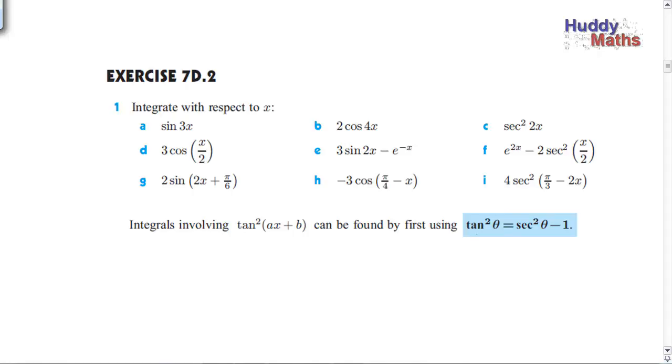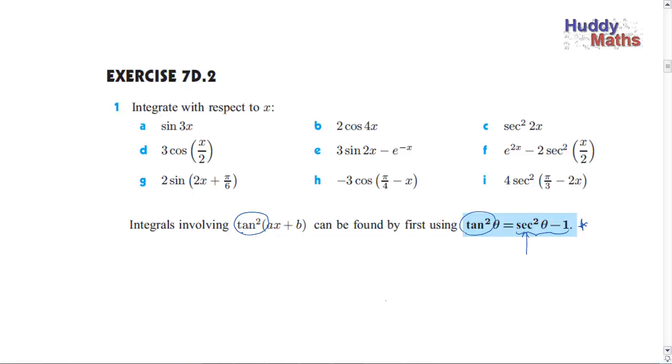There's a little hint here that because tan squared is not a derivative of something directly, you might use this identity. 1 plus tan squared equals sec squared, or tan squared is sec squared, take 1. Because instead of integrating that, we could integrate this expression. And what's the advantage? Well, we know sec squared is a derivative. It's a derivative of tan. Okay, so we're changing the problem around to more easily identify the rule to be reversed. So could use that later on.